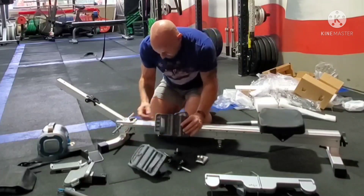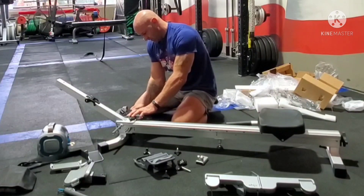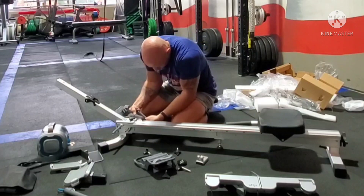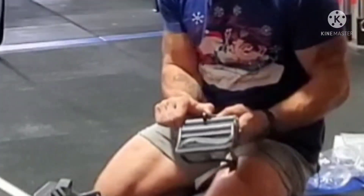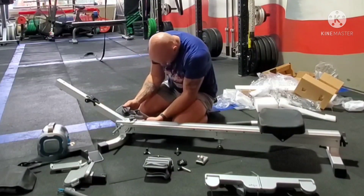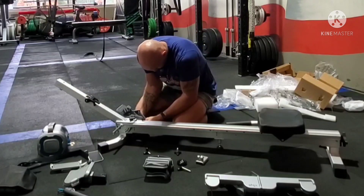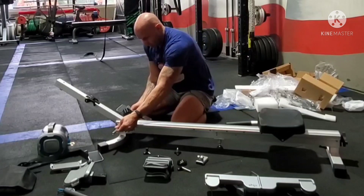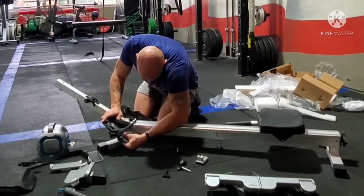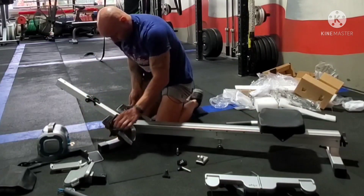We've got a right and a left on these. These feet are adjustable — there's a little pin on the back side that you flip out to put in the hole. There's a bunch of holes here and I have no idea what a good spot is, but based on the other rowers we've got in the back, we're probably somewhere in this angle. There's not a lot of parts here so it's pretty easy to figure out, and then we lock that in.